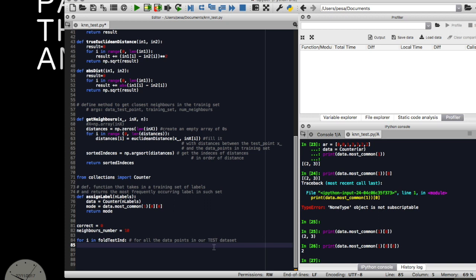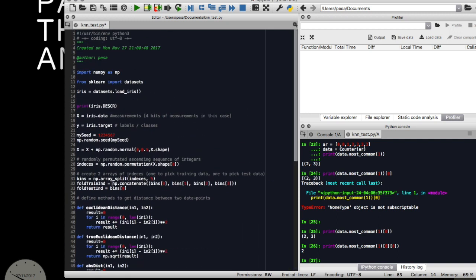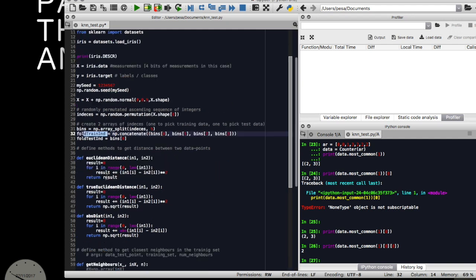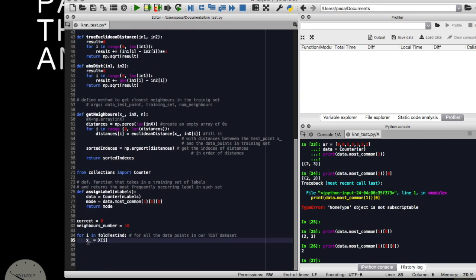And then we're gonna say, right, let's do big X and I. I is an index, by the way, remember? Full test index. Now is it clear why I did that? I got an array of indices here because now I can just pick up from the initial set what this thing was, and I get the index, and then I get the message.